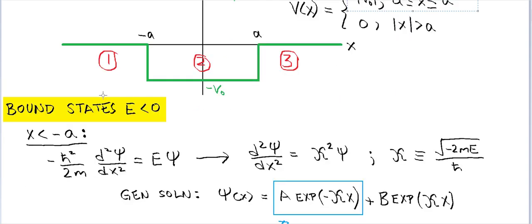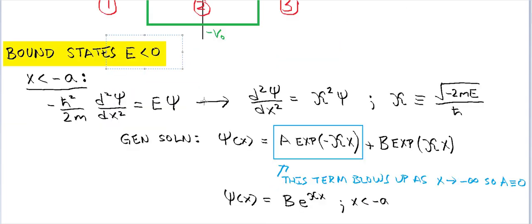So last time we looked at bound states where E was less than 0. So in other words, the energy available to the particle is between minus V naught and 0. So classically, this particle is entirely to be found in region 2. And so we went about solving this, and in the interest of time, I'm not going to go through this again entirely, but we looked at 3 regions, regions 1, 2, and 3.